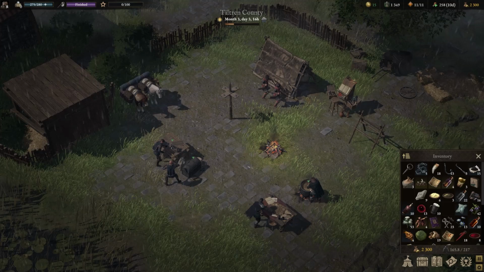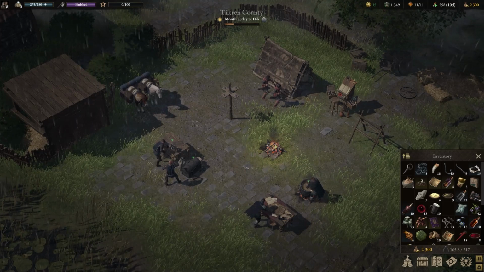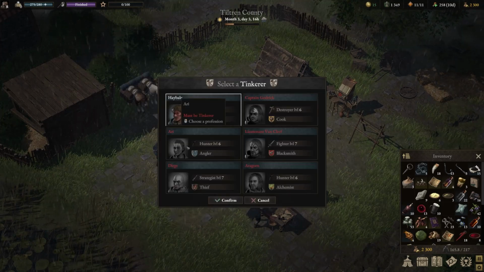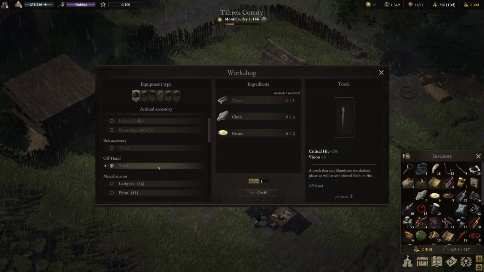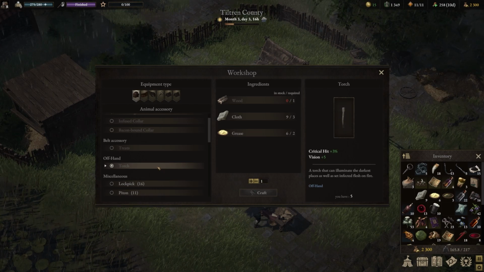And the next thing you want to do is visit your camp. And we're going to craft some torches, as these are very effective against the creatures which we will find inside the Rat Infestation caves. So we're going to visit the Tinkerer workshop. We're going to select our Tinkerer. And right here we've got torches. You don't have to craft them. If you don't have the resources, you can also just purchase them somewhere.